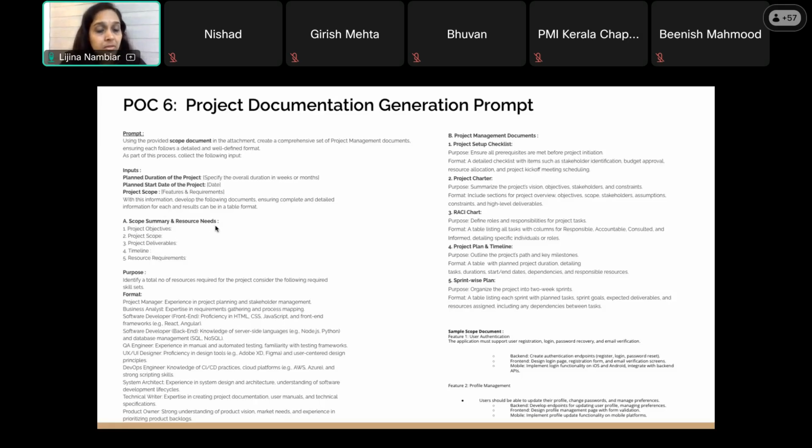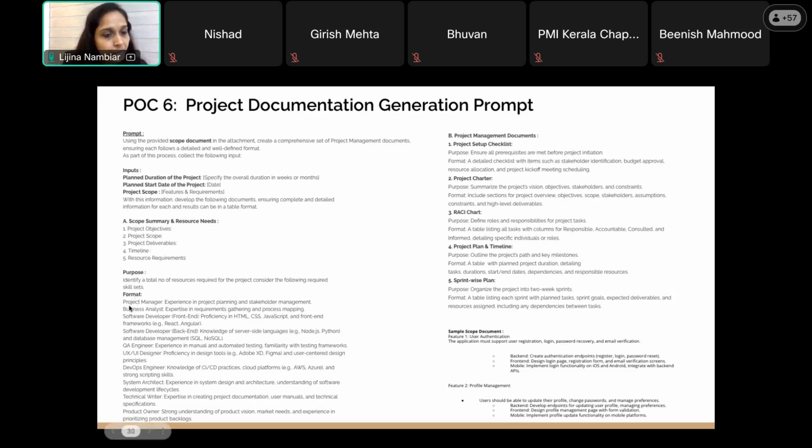And the resource needs, that is also based on our experience. We have to think how many resources are required, or based on the cost we need to define the resource requirements and all. And if the resources are not sufficient, then in the middle of the project we need to hire a few people again. So multiple risks are there. So this is what I will be getting in the first section.